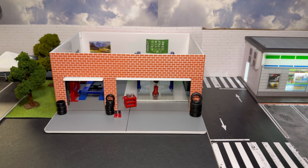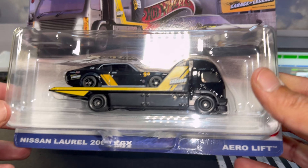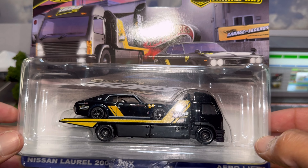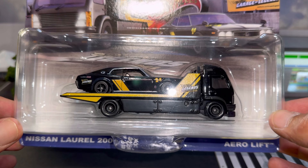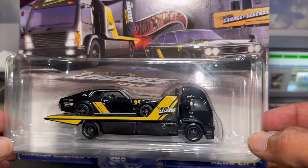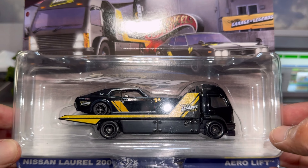The other day I walked into Walmart literally just to grab some random stuff and boom — they had the Legends Tour shippers out, so I was able to pick up one of these as well. Super happy with that. Let's get both of these open and take a closer look.